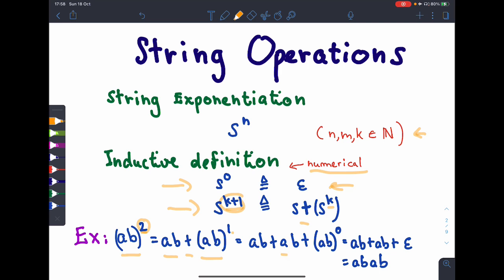Well, it is once again AB concatenated with AB raised to the power 0. And what is AB raised to the power 0? It is the empty string. We get this via the base case of the inductive definition. If you concatenate these three strings, you will obtain the string ABAB.